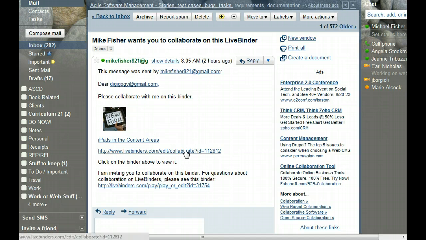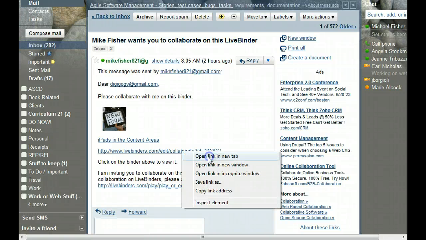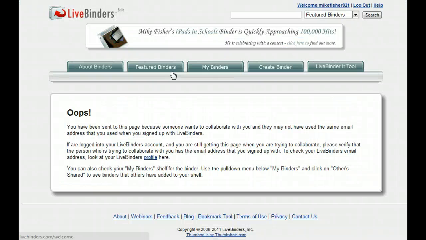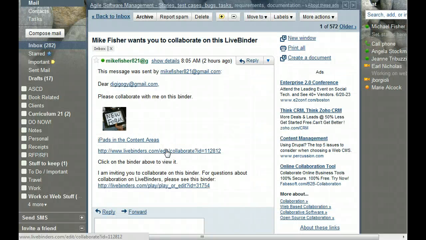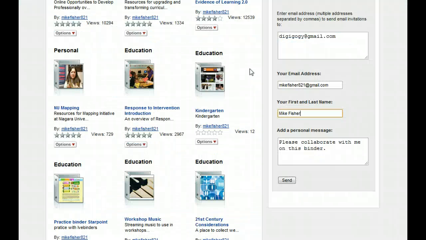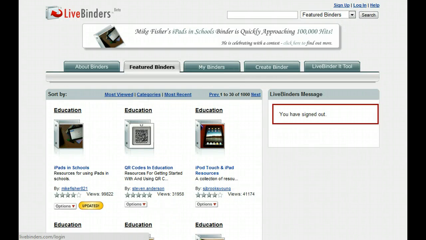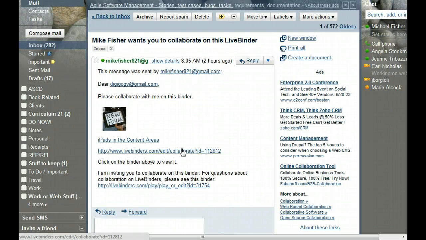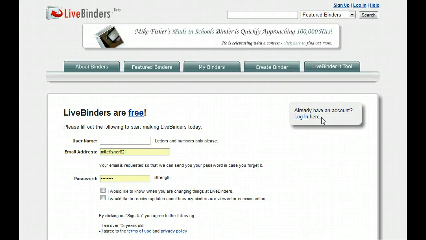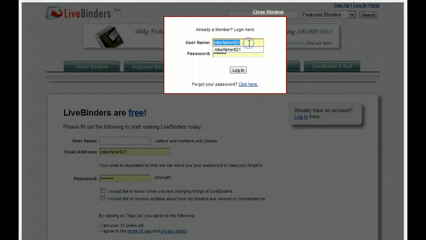All you'll need to do is be logged into LiveBinders and click on this link in the email, and you will be granted access to the LiveBinder. The reason that it did not work is because I'm logged in with my other account. So I'm going to log out of this account and log in with my other LiveBinders account.